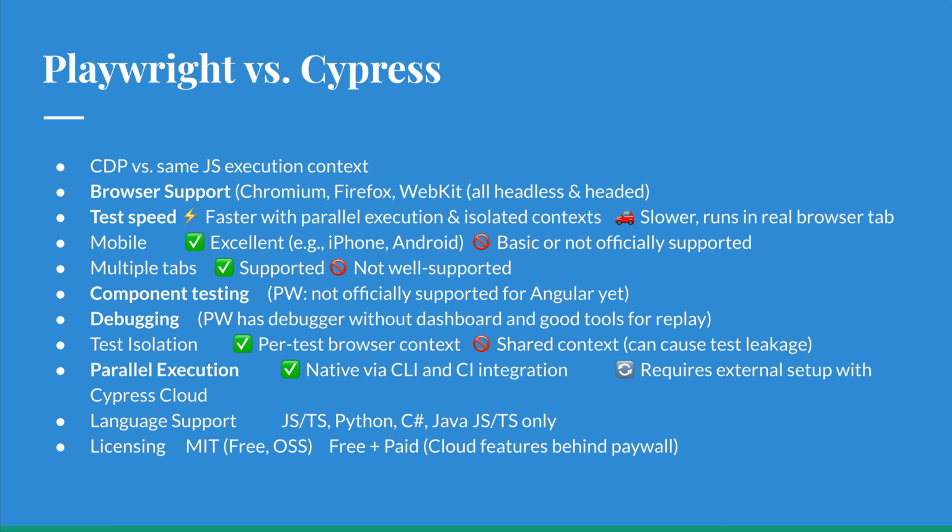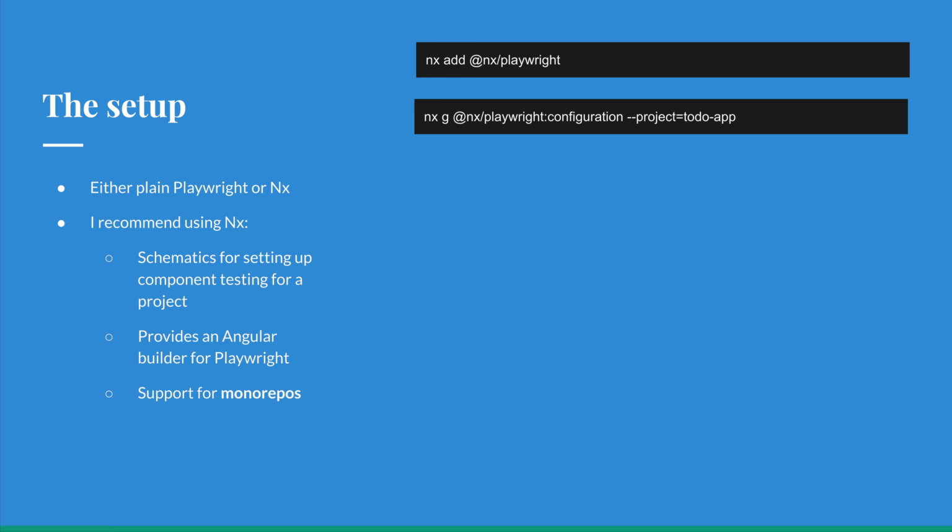So that's why in the end now a lot of people choose Playwright. That's what I see in the industry right now, that people are favoring Playwright over Cypress. And that's why we are going to make the same decision here to go with Playwright as our main testing tool.